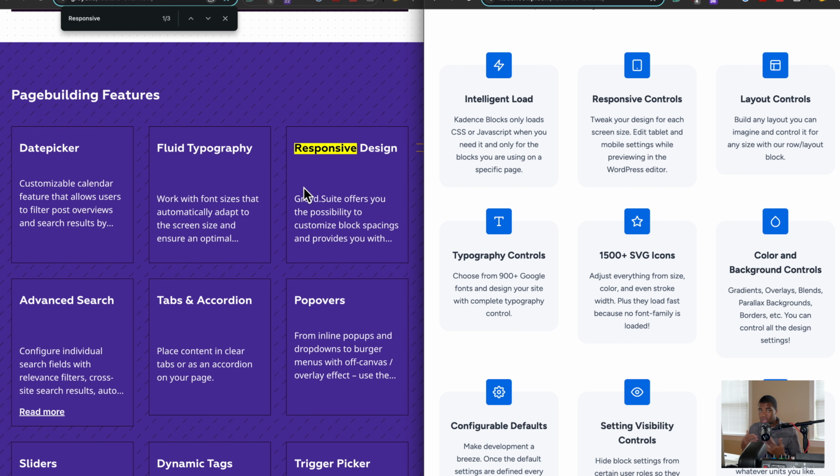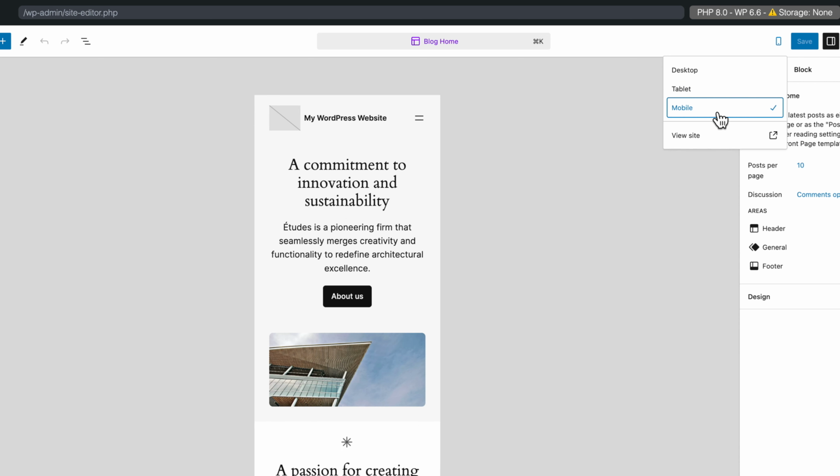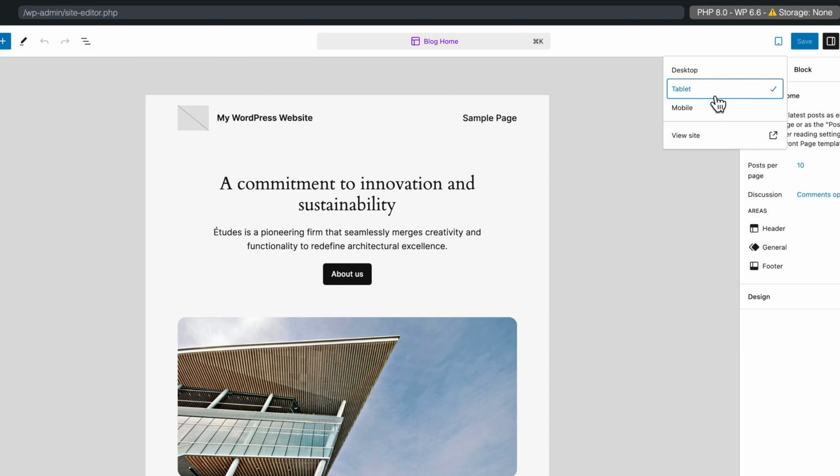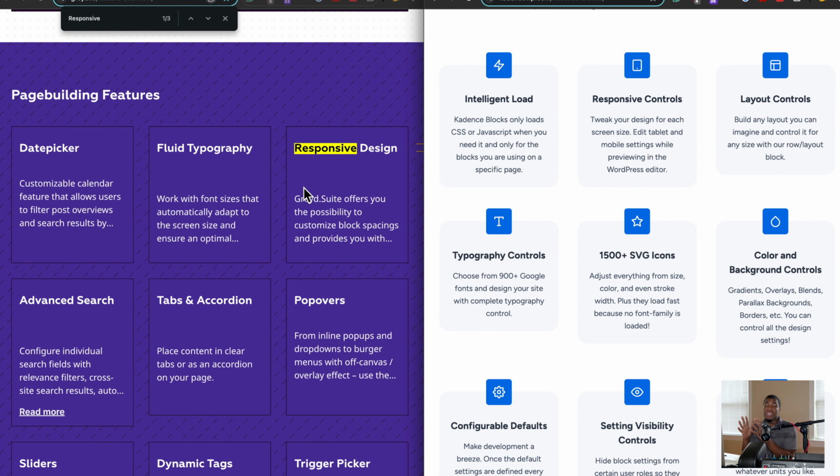Now, for those of you who don't know what responsive controls or responsive design are, I'm just going to break it down in a very simple way, but I suggest you go and learn about it. If you want me to make a video about it, I can. Just let me know in the comments. In its most simplistic form, responsive design or responsive control means you need the ability to create your website in a way where it looks good on desktop, tablet, and mobile. And you need to be able to do it with a no-code experience and a click of a button, where you have control over your desktop, your mobile, and your tablet.